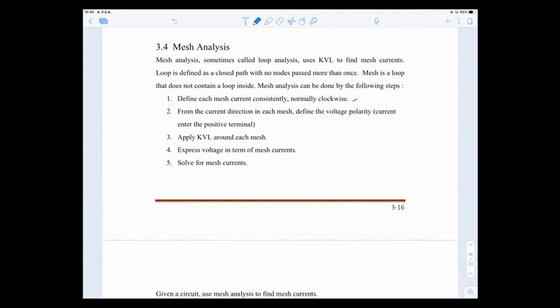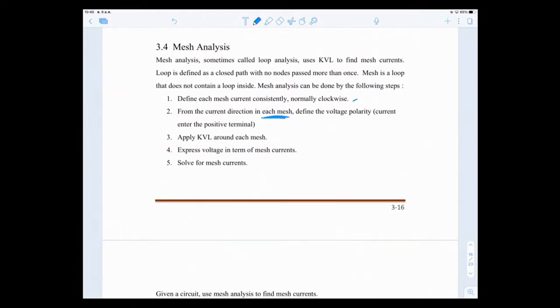My solution is always clockwise in the exams, so it's easier for me to grade. When you make a mistake and your answer is not the same as mine, I can go back and see where you got it wrong, and please help me. Try to do it in clockwise directions.